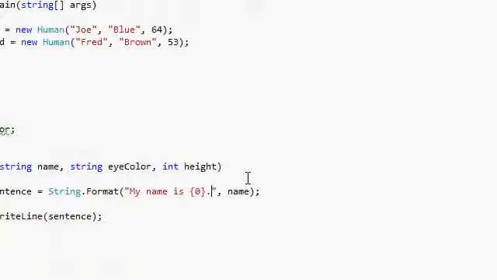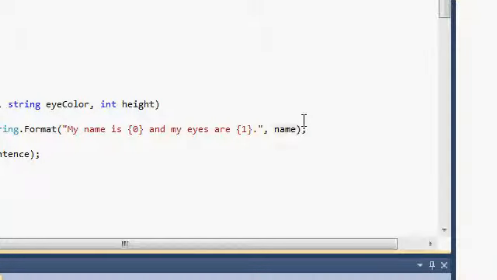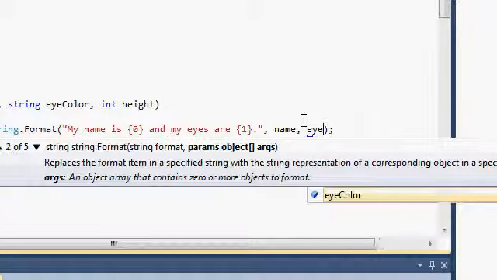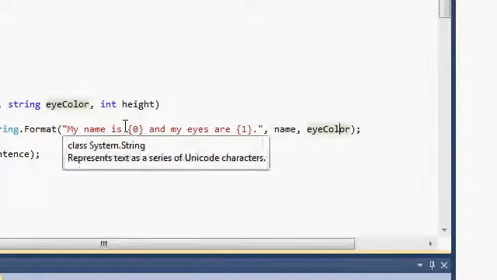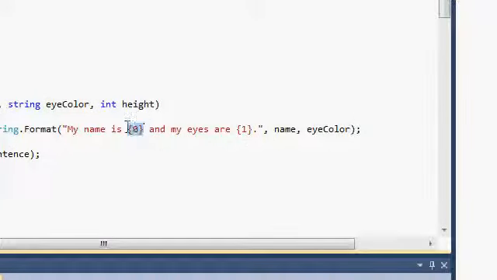So we can say my name is {0}, and my eyes are, and then what you're going to do is do the braces again, but instead of a 0 put a 1 and then close it, and you can put a period if you want. And then we're going to add another parameter, and it's going to be eye color. So now we have this one that's 0 is going to be equal to this first parameter here, and then the 1 is going to be equal to the eye color.